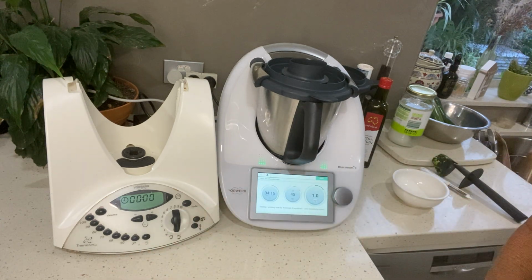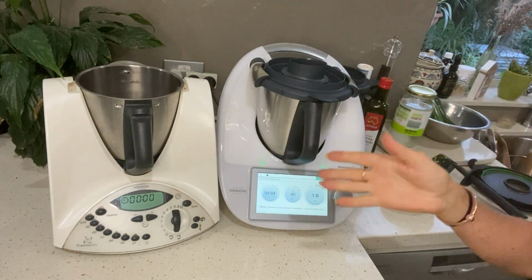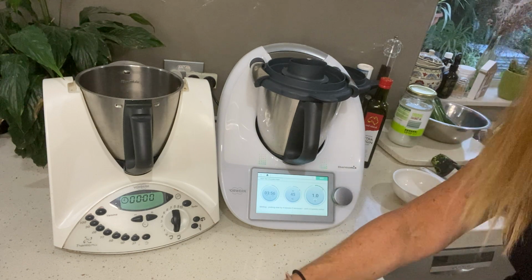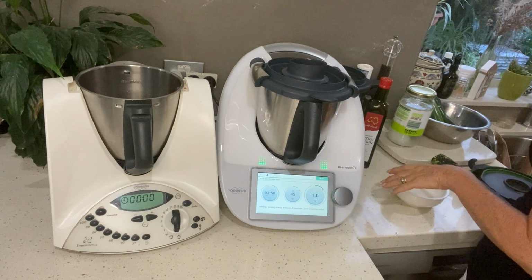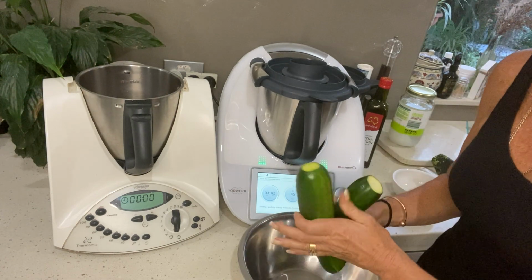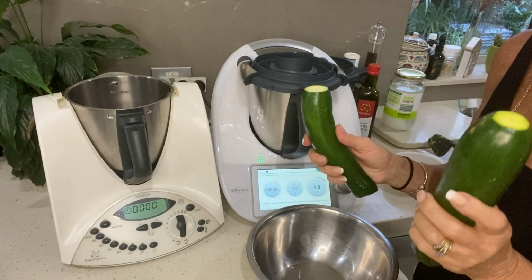Alright, so I'm going to do another bowl there. I'm going to do the chocolate, and that will go in over the top of my slice here. Just pour it in on top. Once that's completed, I've got my best basil pesto sauce. It can be used as a dip, and then I can also thin it out and create a nice little sauce for pasta or zucchini pasta.